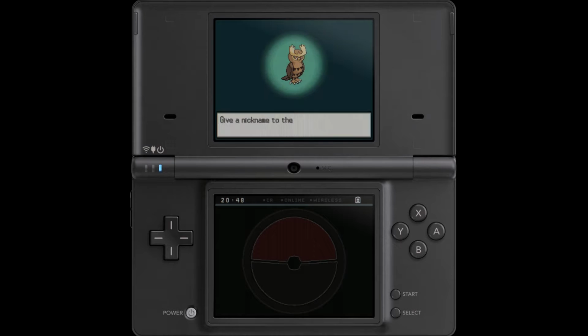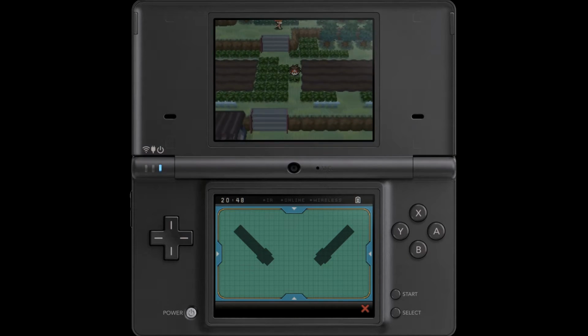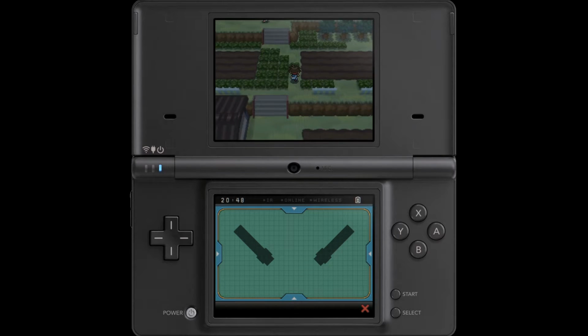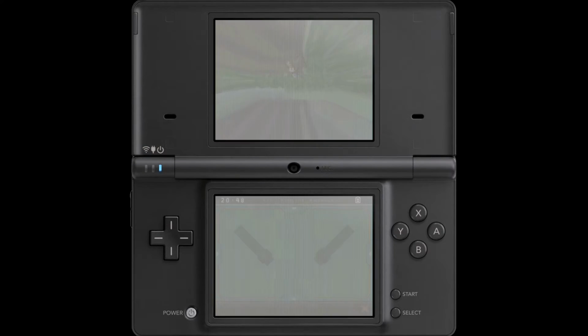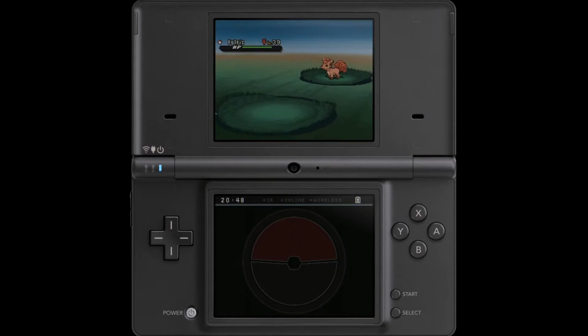I really like Noctowl. It is the regional bird of the Johto region, and I think it's definitely worthy of the title, considering that it's sort of got a, I guess we could call it a gimmick of being psychic type in, not practice, but in spirit.